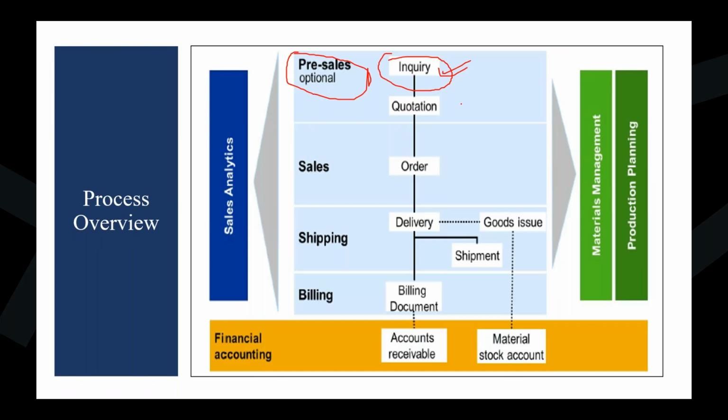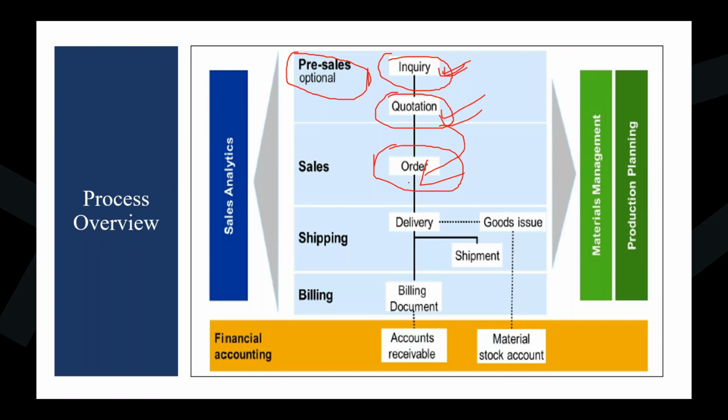Now the customer says you give me your quotation. So after the inquiry, the next step is to create a quotation. In the quotation, you again enter what the product is, what the quantity is, how much you are going to charge the customer, and by when you can deliver. All those things you enter in a quotation. Once the quotation is accepted by the customer, then you create a sales order. A sales order is a legally binding document with the customer, so you are committing to the customer.